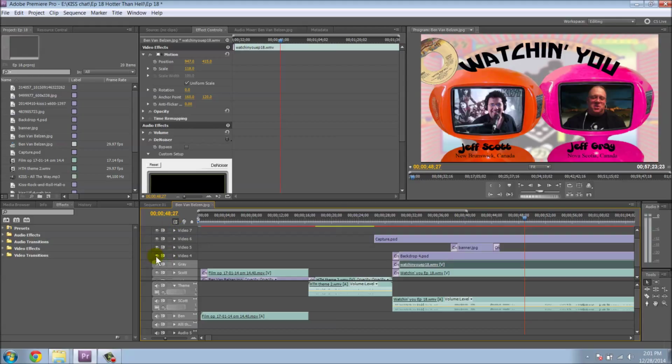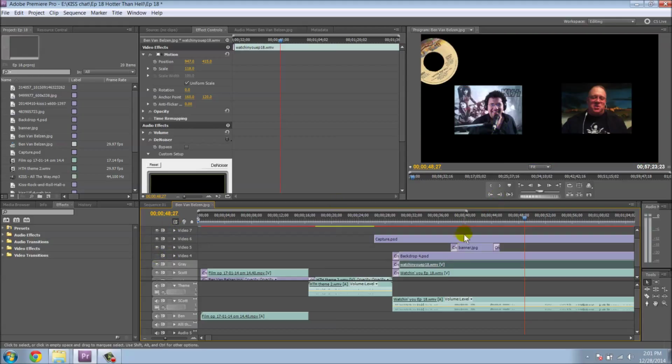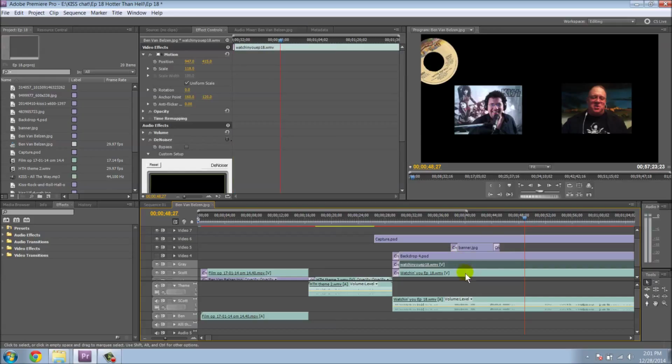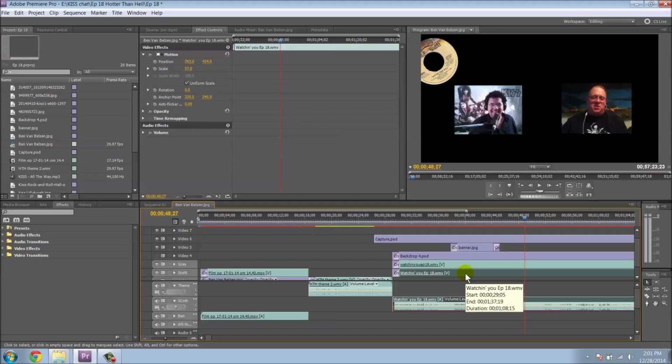There may be bits of our video that kind of seeps out over the edges. So that's why I want this transparent, so we get the shape of the screen rather than just a regular box. So what I have then, and you can look at the timeline down here. So here's my backdrop, and then I have this file, which is, I believe, Jeff Gray, and then this file here is me. The way that we do this is we meet on Skype so we can hear each other and we can see each other.